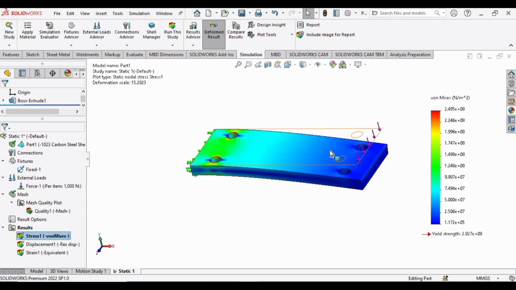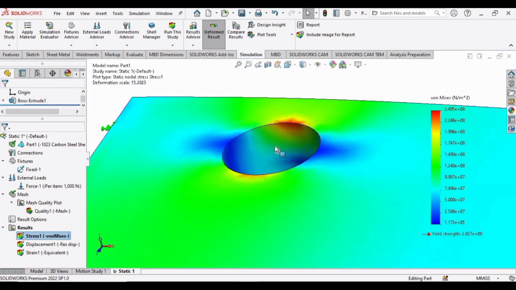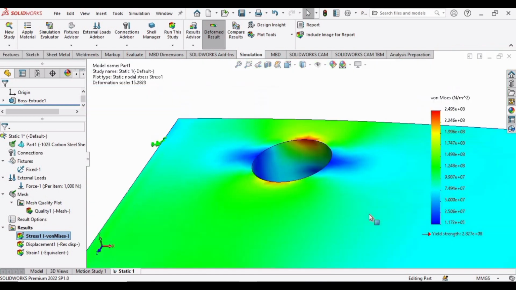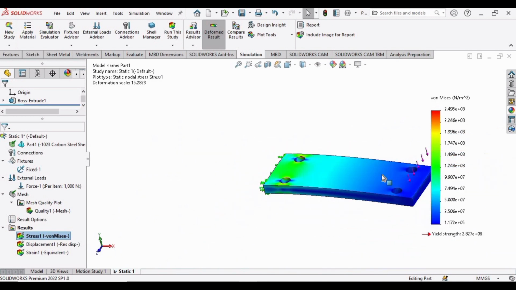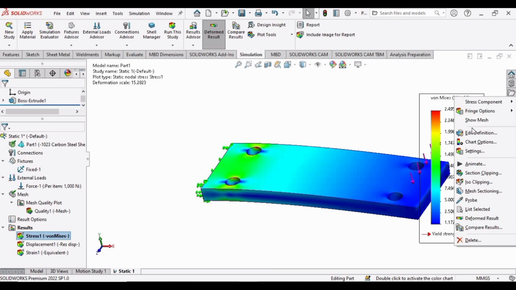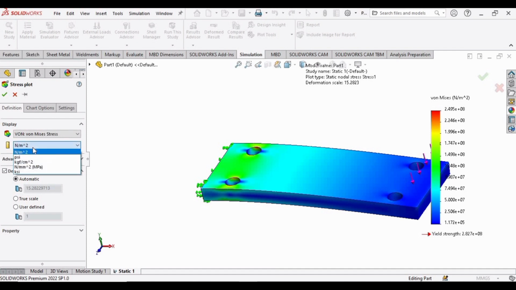You can see these red areas indicate the maximum stress, and in these points there is the maximum stress. And in this table we have to specify Newton per millimeter square because our dimensions are in millimeter. So specify here Newton per millimeter square and then click OK.